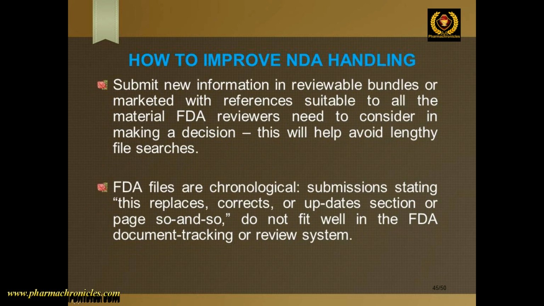Submit new information in reviewable bundles or marked with references suitable to all the material FDA reviewers need to consider in making a decision. This will help avoid lengthy file searches. FDA files are chronological. Submissions stating that this replaces, corrects, or updates section or page so and so do not fit well in the FDA document tracking or review system.